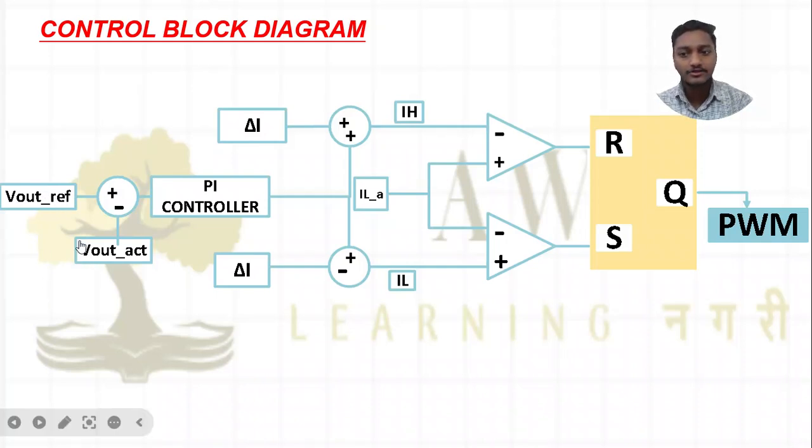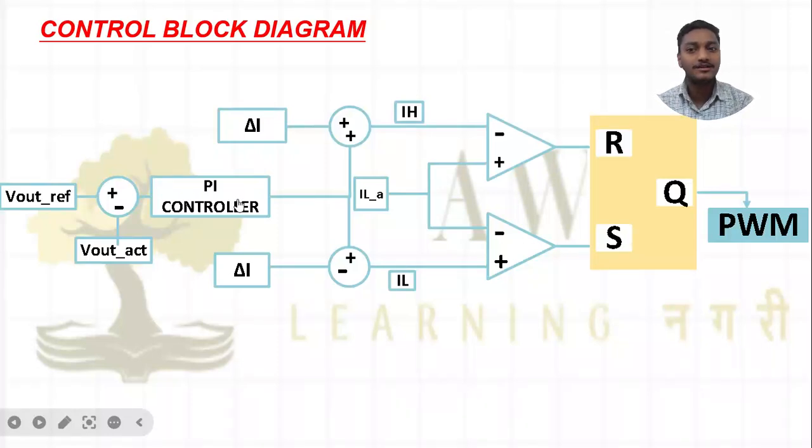So you can see that I have my DC to DC converter, and I have some actual voltage. I have some reference voltage, let us say 7 volt or 10 volt. Reference minus actual I will pass, and that will generate some error. That error I am passing through one PI controller block. Now how do we find the KP and KI for this particular case?